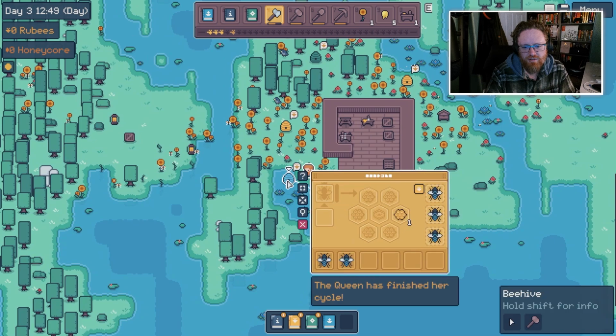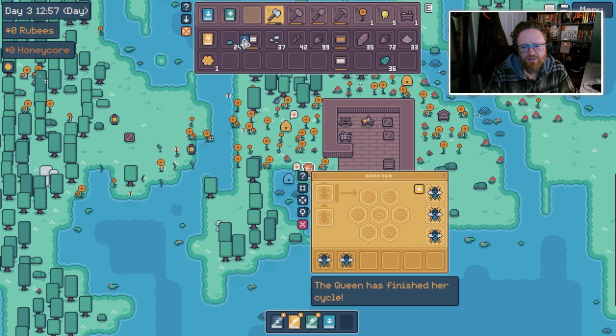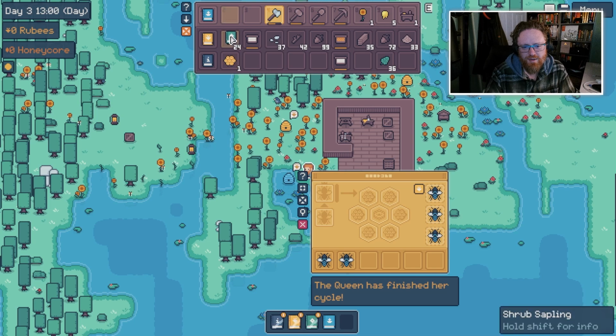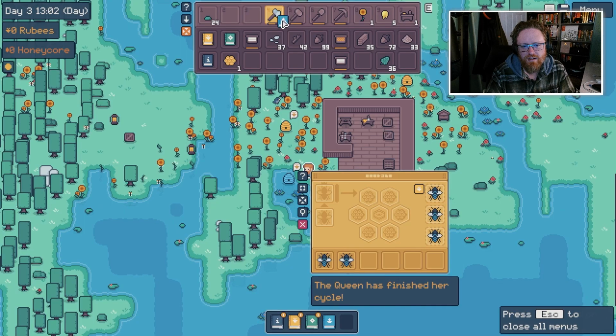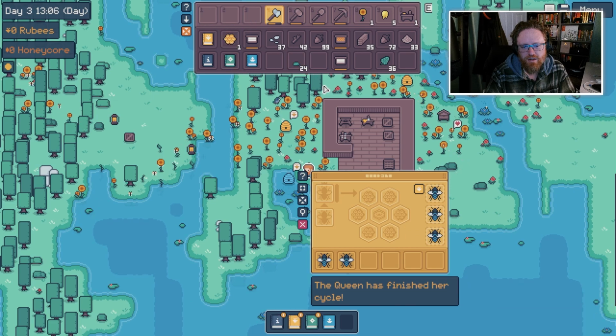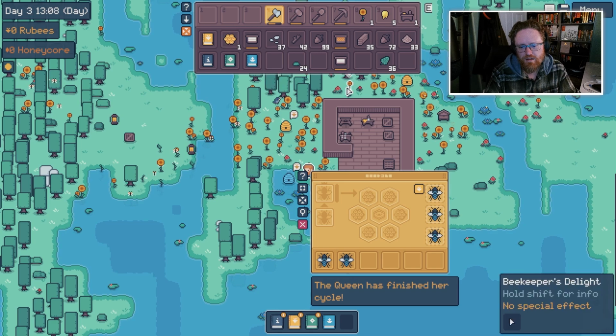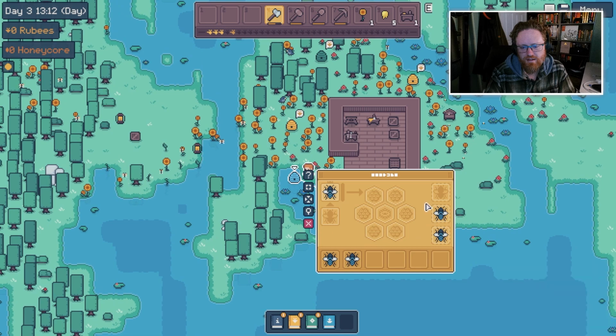Okay. Looks like all of these need to be reset. I'm not sure what I should be doing with these books, by the way. Do I need to keep them in my inventory? They're already on the bottom of the screen. I probably don't need to keep them in my inventory. But anyway, okay, let's reset this thing.